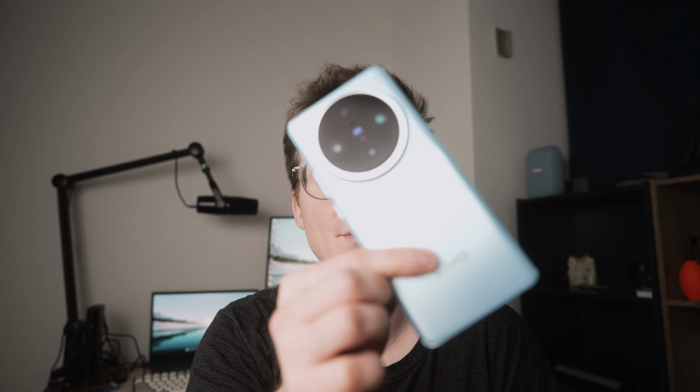It may be a little bit before I end up getting the Xiaomi 14 Ultra, just because I got some stuff going on in life. Obviously, I have to sell this off and make sure that I end up getting enough money to buy it. I'm not quite big enough to where I just receive samples and stuff like that. So yes, the benefit to that is you get basically my raw, completely real reaction and review with this stuff.